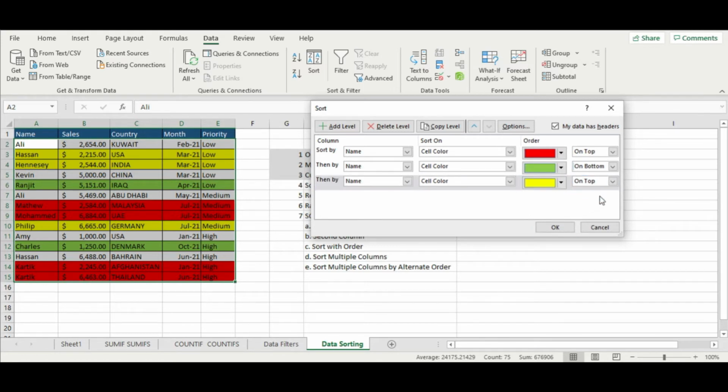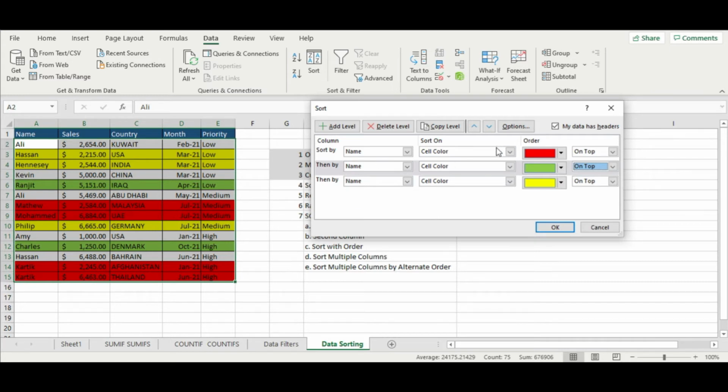Now if you see here, color has only options of on top or on bottom. If I put the first one and second one on top, the priority is given to red first, so the red will show up first, then green would be second, and again yellow will be third, and last you will have white.